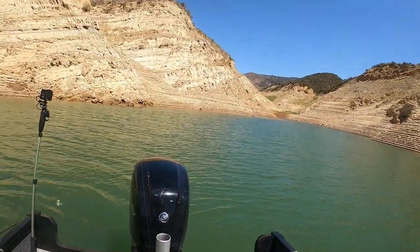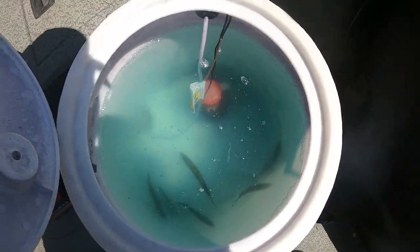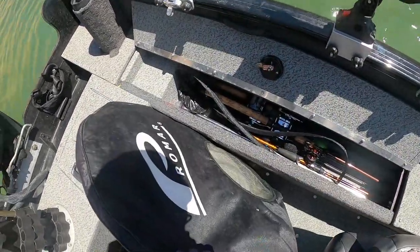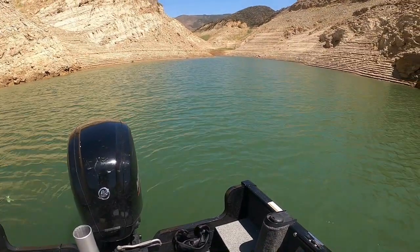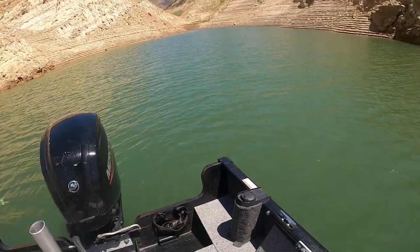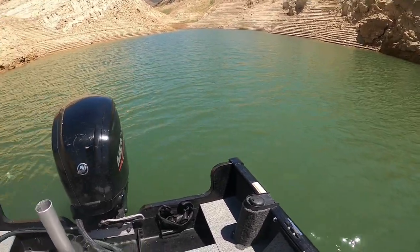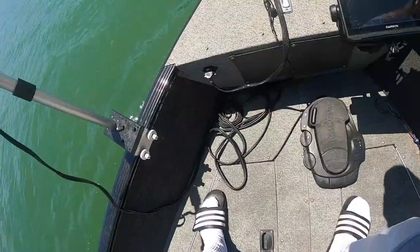I'm back at the lake today, and I got me a bait tank, not full of shad, but I got a few shad in there. I'll be able to make some bait again using this Promar dip net. I'm gonna see how it goes. I'm probably gonna run out of shad pretty quick, and after that I'm gonna explore and maybe find some fish that I can troll or throw a spoon with, and yeah, we'll just see how things go, and I'll catch y'all in a bit.